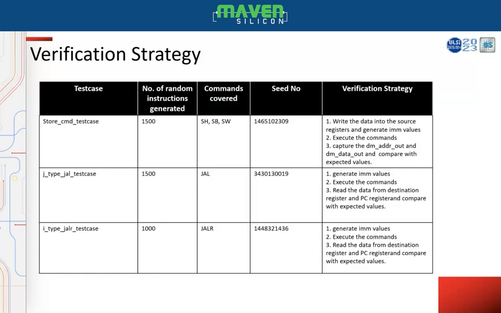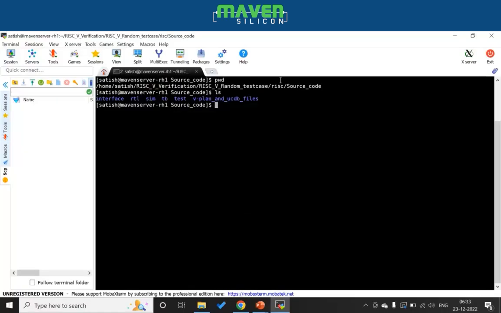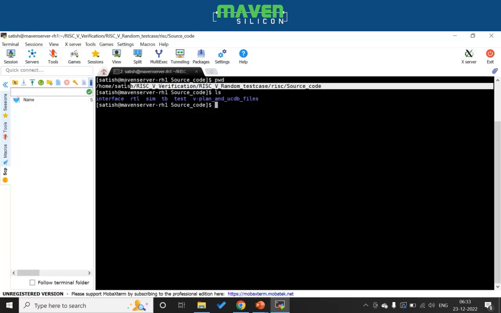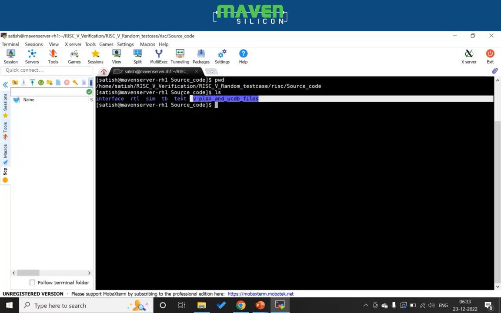Alright, now let me show you the simulation process. Let me show you the demo of it and how exactly we have achieved 100% coverage. Now, this is my current directory, which contains various folders. Basically all these folders contain the source code of the RTL as well as our test bench components.